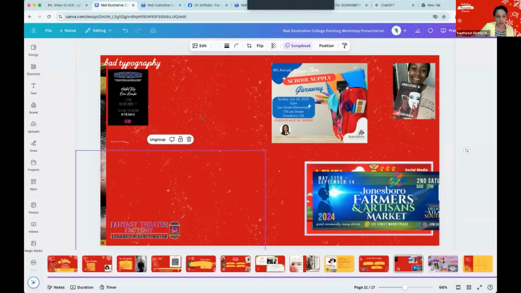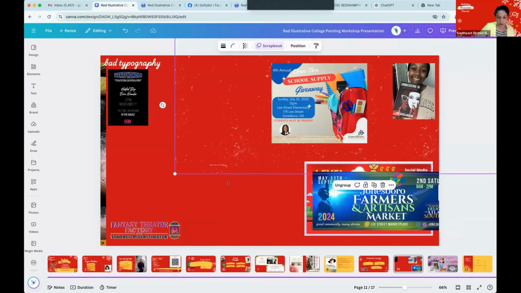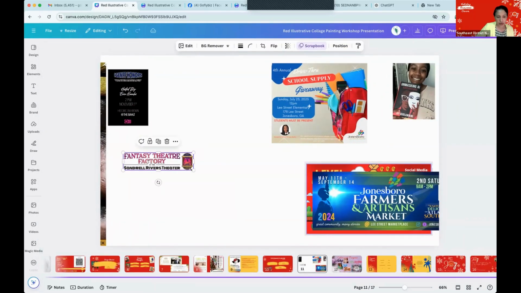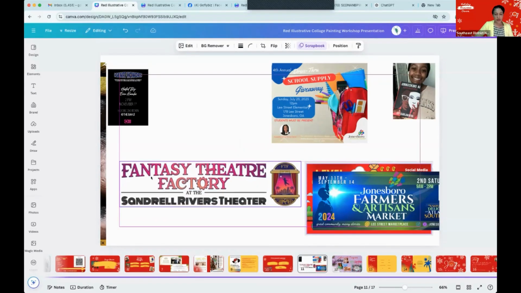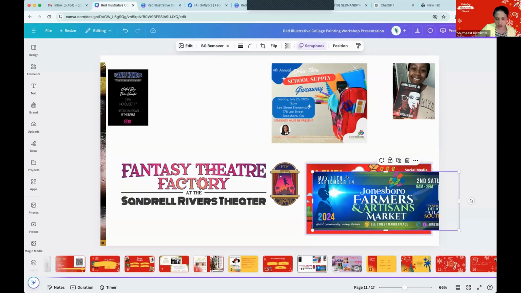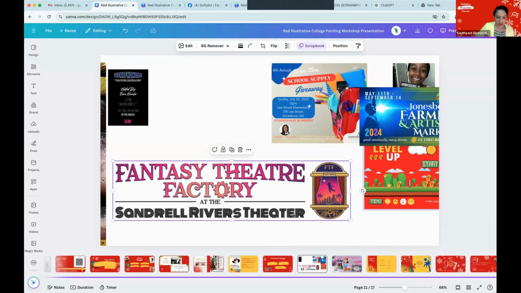This is a logo. Let me change the background color so you can see better. Okay, this is a logo. It's not very bad, but the font has a lot going on. It's a lot of color, and some people like color. But this font on the top, to me, is artfully designed. In my opinion, it doesn't go well with the font at the bottom where it says Chandrell Rivers Theater. This font where you see lines is called inline, but it's not doing anything to really add to the other fonts. So in my opinion, these fonts are not paired well together.